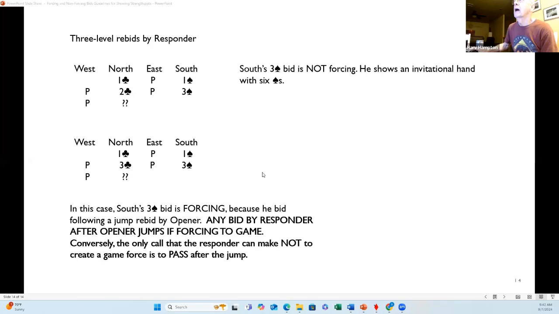Gail: Yes. Long asked, does that jump show at least 16 high card points? No, the jump shows a total hand evaluation of 16 to 18 points. It may only be 14 high card points. This is a total hand evaluation count, not just high card points, because after all, with 16 high card points and 6 clubs, I'm probably going to open one no trump if my hand meets the definition otherwise.